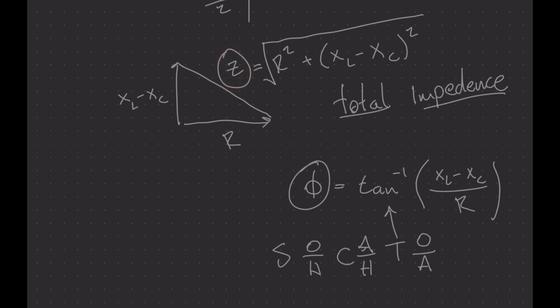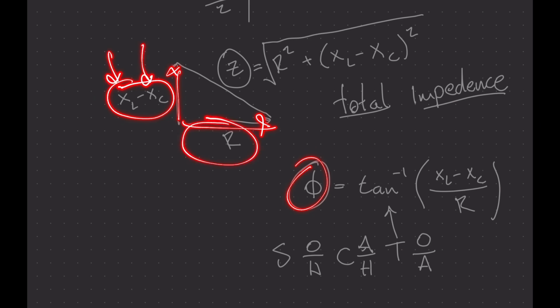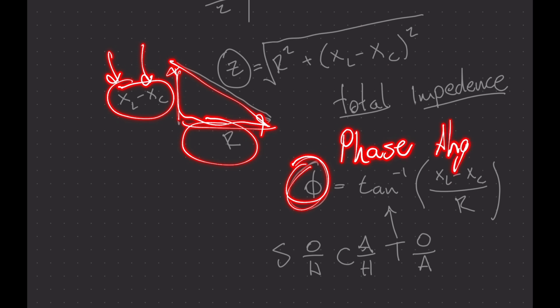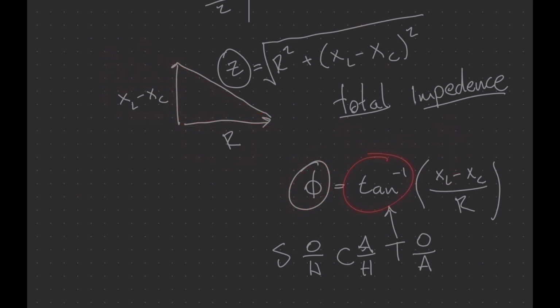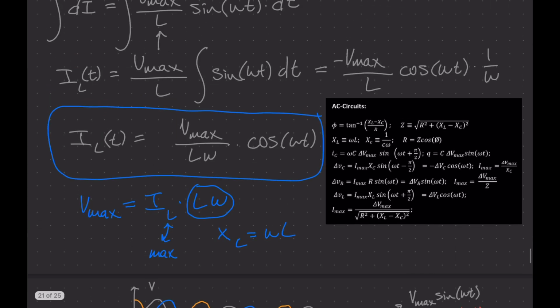Maybe there's a bit more stuff to talk about here, but for now, I just want you to keep that in mind. If you want to find the phase angle, you set up this triangle here. You find the total addition of the XL and XC reactance impedance components. You find R. You can set up this triangle and find the phase angle. So this here is the phase angle, and you can find it using this, which goes back to triangles, trigonometry, and vectors, which I talked about in the vector video. So take a look at that.